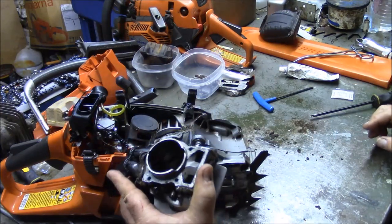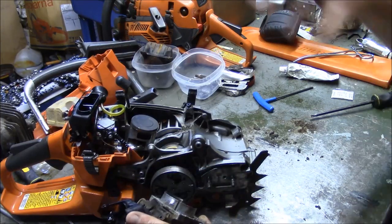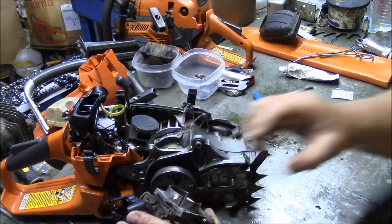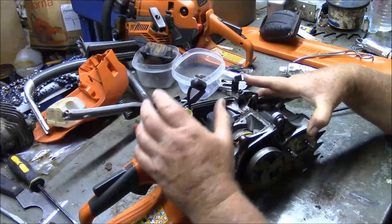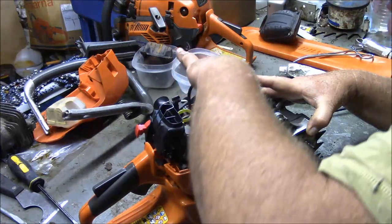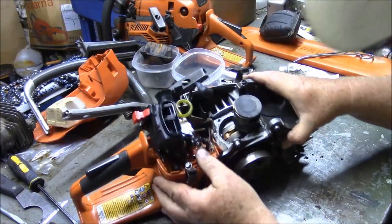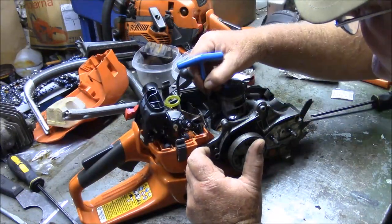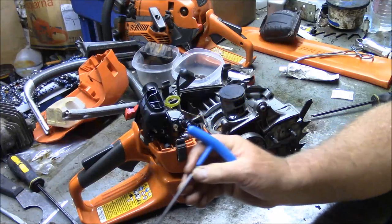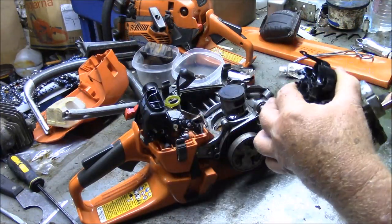Now, what probably happens is when you push down on it, it probably flexes that damn thing in just a little bit, which isn't good. So, yeah, this one here, you can see in the back where it actually interfered. I don't know if the camera will pick it up, but there's a shiny area right there in the back that corresponds to the shiny area here. So this one here, in fact, was interfering.